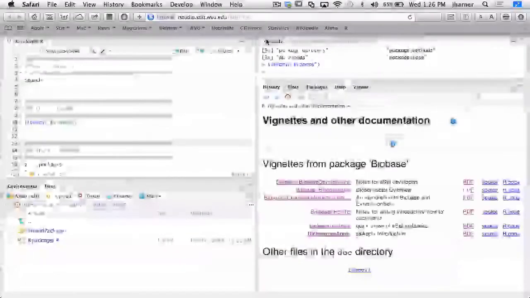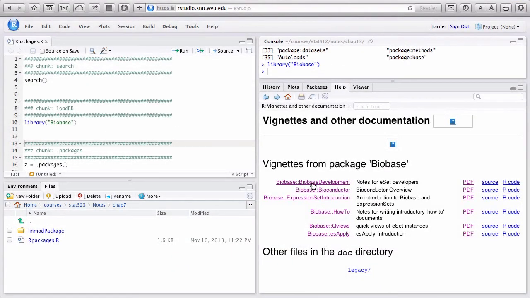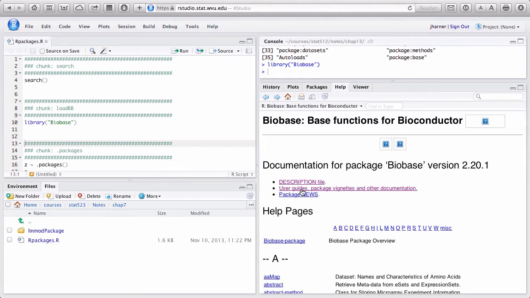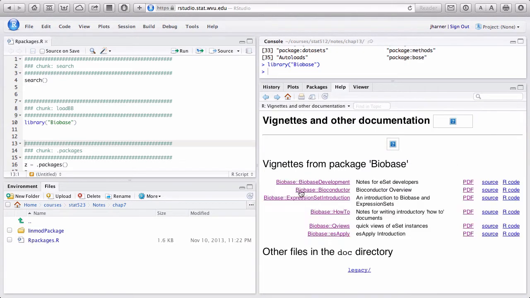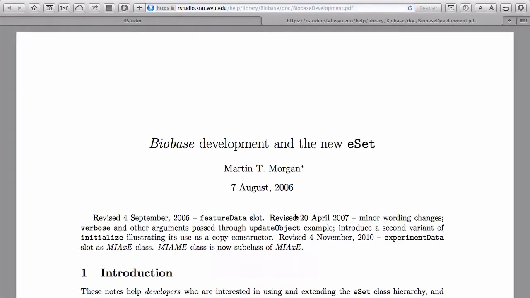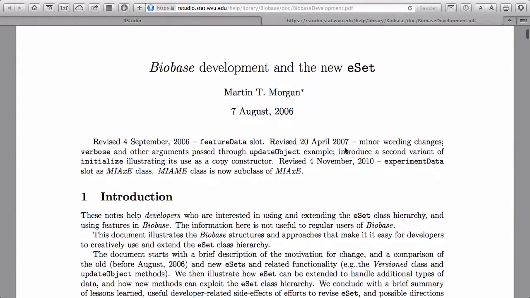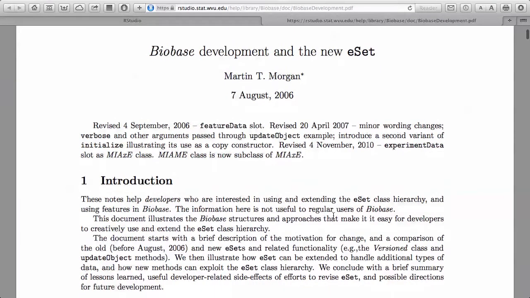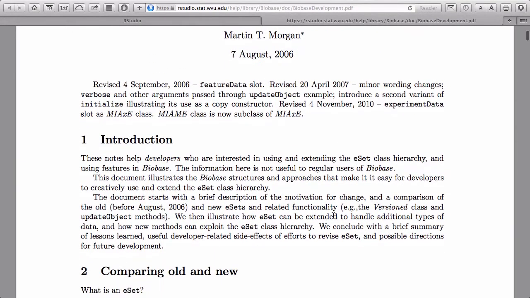And there's something even a little more fundamental, I believe, if I go back here. Let's see. Oh yeah, the eSet is even more fundamental because it includes the expression set, but it also includes other formats.